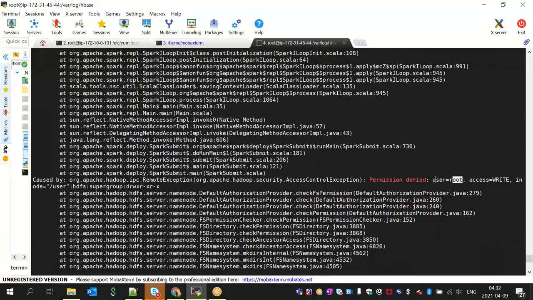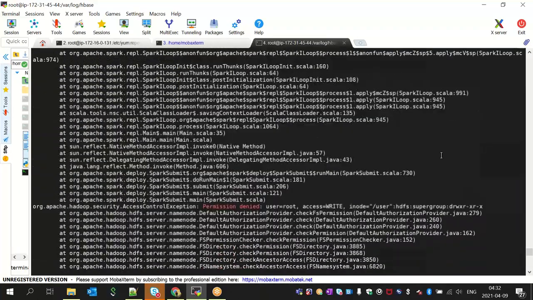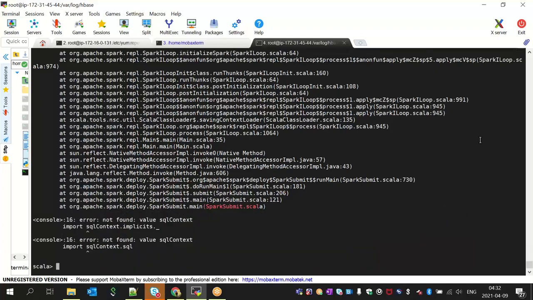Okay, now it says permission denied for user root to write over the /user folder. Okay, let's become HDFS instead.